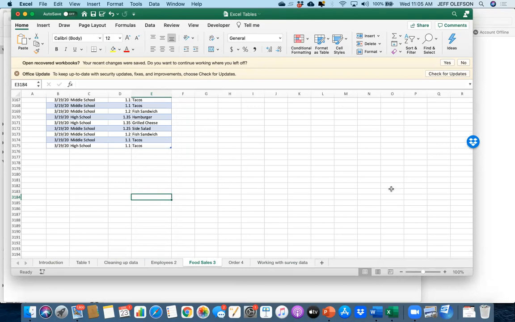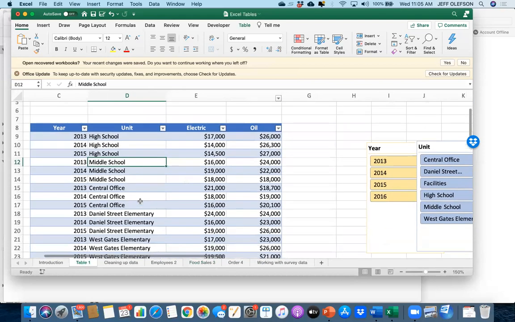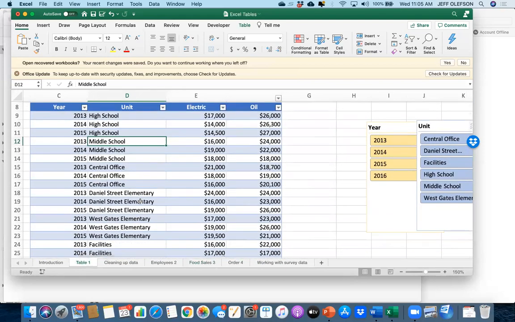I'm not sure you really know the difference. Regular tables are very good for summative data. Pivot tables are good for transactional data.